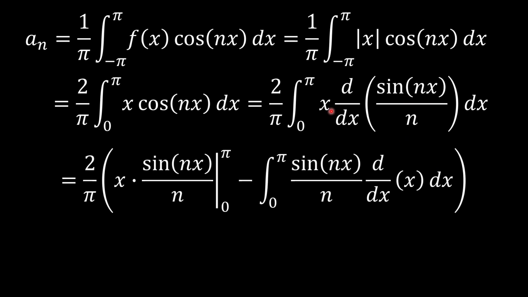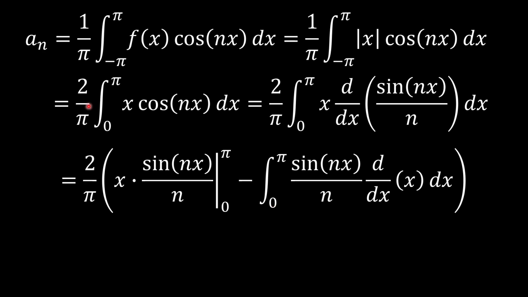Integration of u times the derivative of v is the same as uv minus the integral of v times the derivative of u. And that's what we've done. So our uv is x times sine nx over n, from 0 to pi, minus, now, we have to differentiate x and then multiply by this. Integration by parts is something that, if you have any questions about, please reach out to us. We can always spend some time and explain it in a separate video.